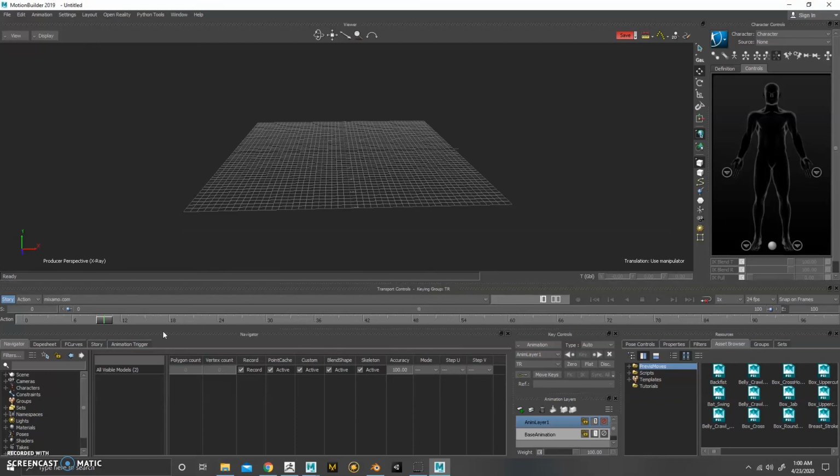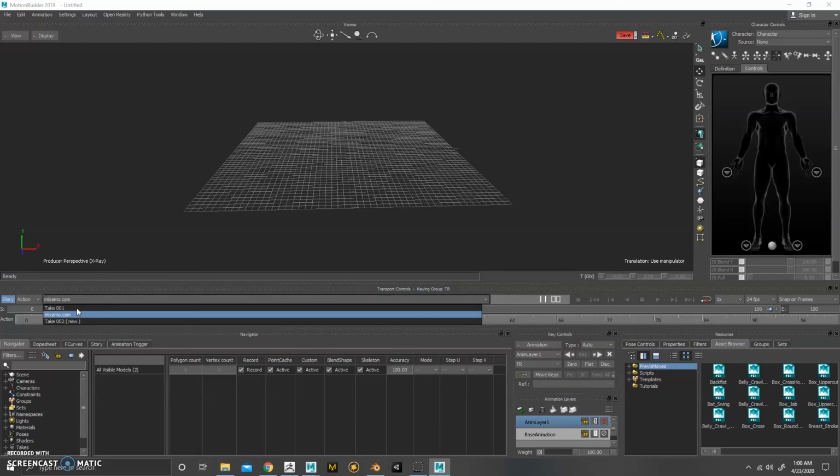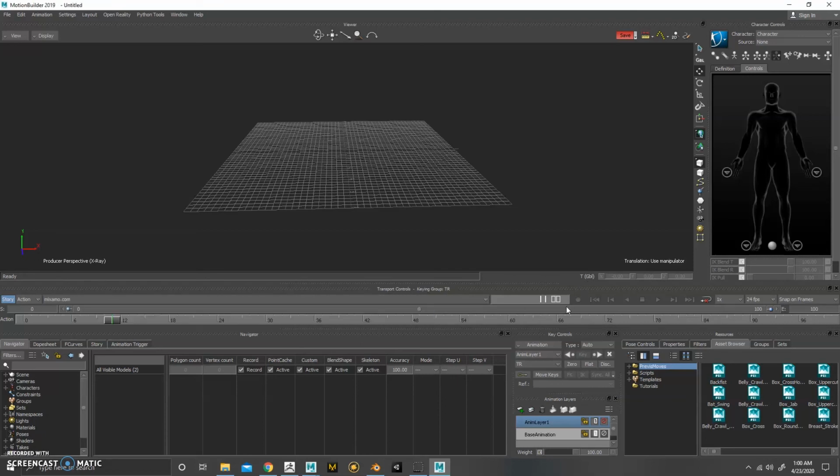So right below the 3D viewport, we have our playback controls. Here we have our timeline, where we can scrub through with this bar right here. Right above that, we have our animation takes, where you can select different takes if you have them imported into your scene. Then to the right of that, we have very standard playback controls: play, stop, and skip to the end or the beginning of your animation. And over here, we have some more custom features that you can play with if you want to change the frame rate and some other things.